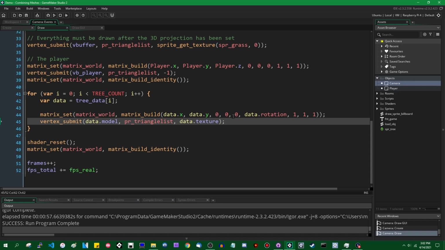If you're doing regular 2D drawing in GameMaker using sprites and tiles and whatever, GameMaker will do some optimizations behind the scenes for you to mitigate that problem. But when you're in the world of 3D, you're pretty much on your own. You have to know on a fairly deep level what your game is doing and how long those things take, and what you can do to speed those up. Let's talk about graphics cards.